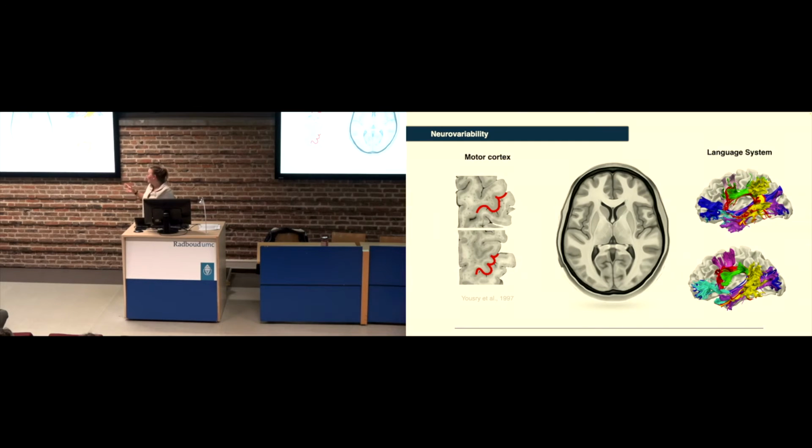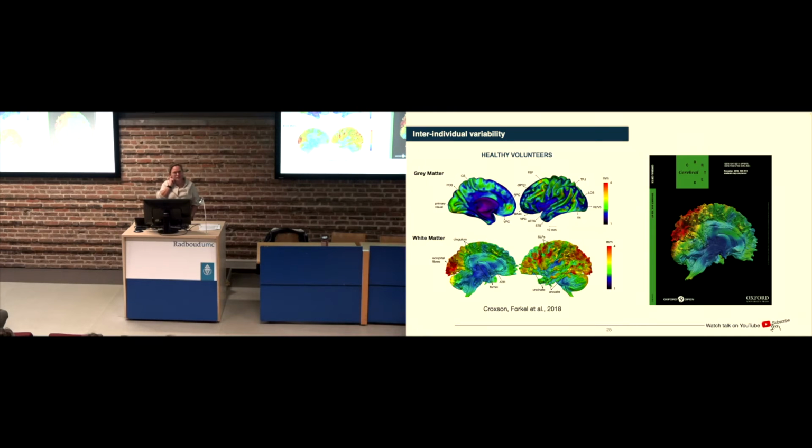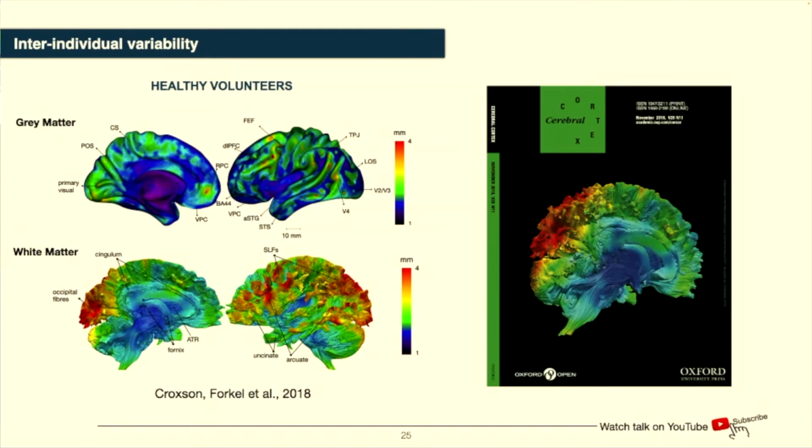Now, what I'm showing you here is just hand-picked examples. So obviously we wanted to look at this in a proper and coherent way and actually map the variability in the grey and the white matter at the group level. And what you can see here is the variability on the surface of the brain, so the cortical areas, grey matter, and the white matter, the connections of the brain. And what you can see in both these maps is that there is a gradient. That gradient means it's blue on the inside and warmer colors on the outside. Blue here, the colder colors, mean more alike, so more similar. And the hotter colors mean more variable between individual brains.